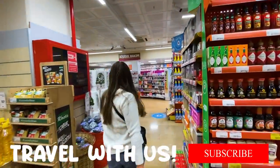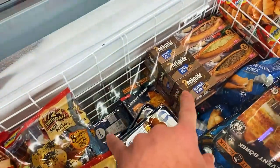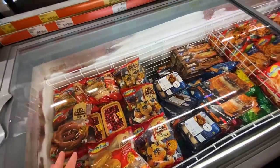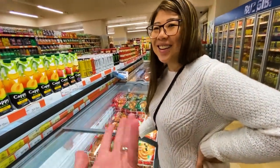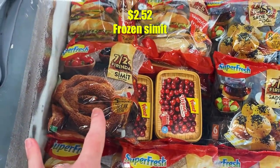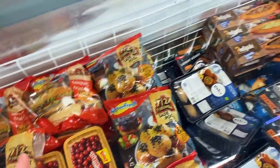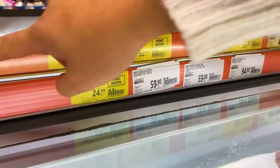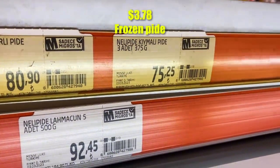In the frozen section, there's a frozen bag of simit and a frozen box of pide, which is pretty iconic Turkish food. Funny they sell it frozen since on the street it's available fresh everywhere, but it makes sense for home cooking. Simit is about 50 lira for the big bag — sort of like a Turkish pretzel. Pide is 75 lira.